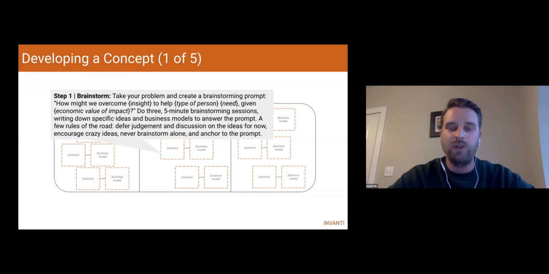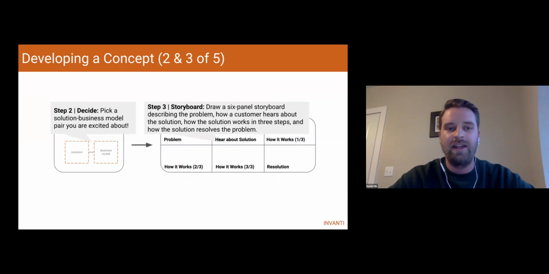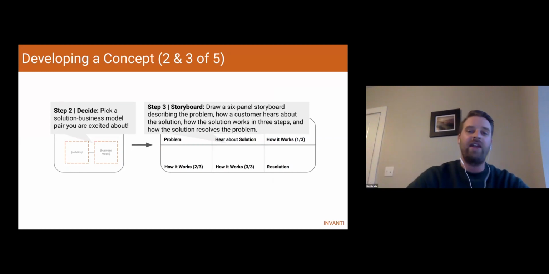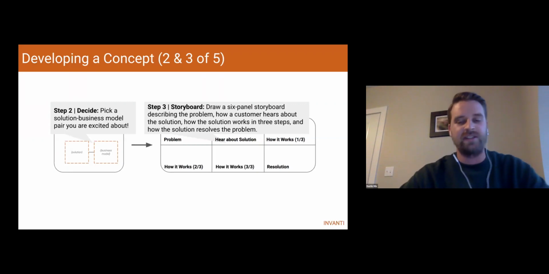Okay, so once we do that fun 15 minutes of brainstorming, now it's the hardest point. Let's say we have 100 ideas out there, we need to pick one. There are a lot of different ways to think about doing this. You can pick the one that excites you the most. You can pick the one that you think you could build. There are a lot of different criteria you can use. You'll usually know the one that you want to spend time on. So I would just use the one that you're most excited about that you think fits your skill set.